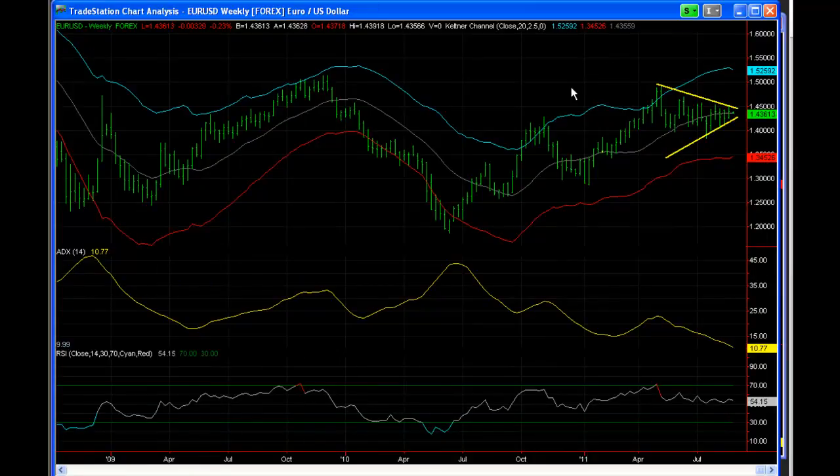Well, this is the strategy, okay? The strategy is that we're in a low volatility situation, a low ADX situation, and that we're looking to take advantage of range expansion. So it's now up to you, okay, to come up with the tactics that you need in order to take advantage of this. Are you looking to buy a break or short a break, or are you looking to wait for the break and then a pullback, or wait for a break and then a rally up?